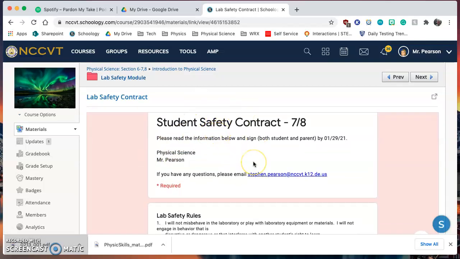The last thing I need you to do, I know I've been having you guys do a lot of these Google Forms, but again, we're collecting information, just making sure we're all on the same page. All right, so this is a Google Form just asking, did you do these things? And do you agree to them? Do you agree to follow these rules so we can be safe as possible in the classroom?